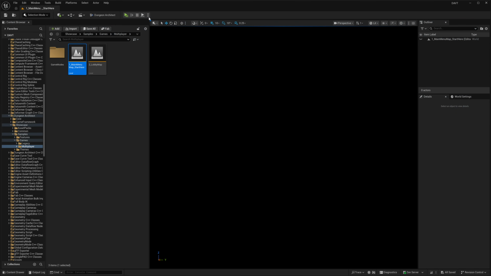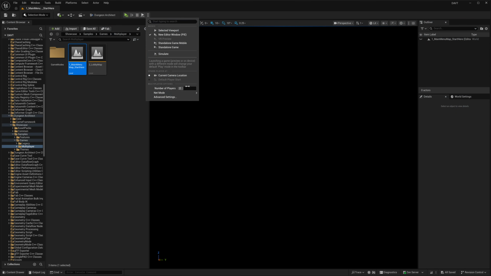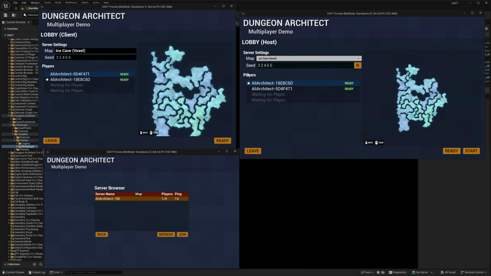So let's now have 3 different windows. I'm gonna host it here. Join. So I have the server over here, the host, and the client.